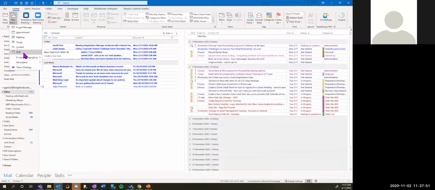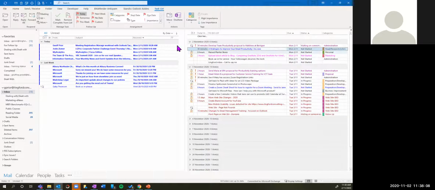You'll also notice there's a shortcut key, Control-Shift-K, but that's from your inbox. In your inbox, you can go to new items: new email message, new appointment, or task. But if you've clicked on here, new items is not there anymore. The ribbon changes because now it's looking at this.